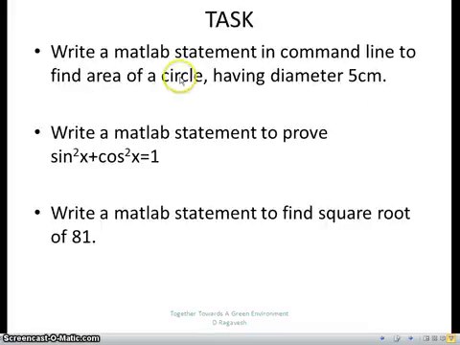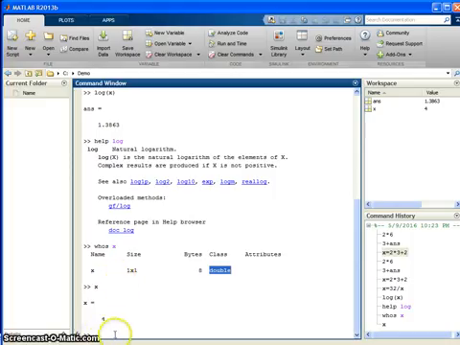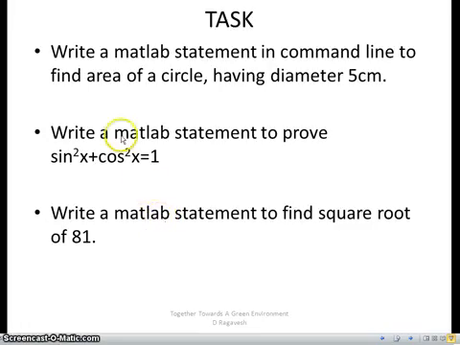Now you may try to write these statements in the command line. To find the area of a circle, just assume the value of pi as well as the diameter is given. Try to find the area of the circle just by typing in the command window. And also try to write a statement to prove that sin square x plus cos square x equals 1.